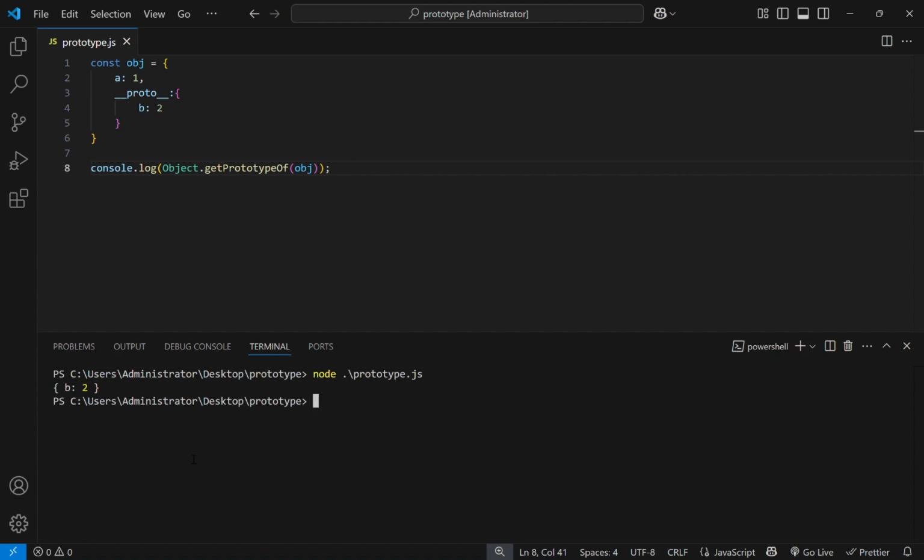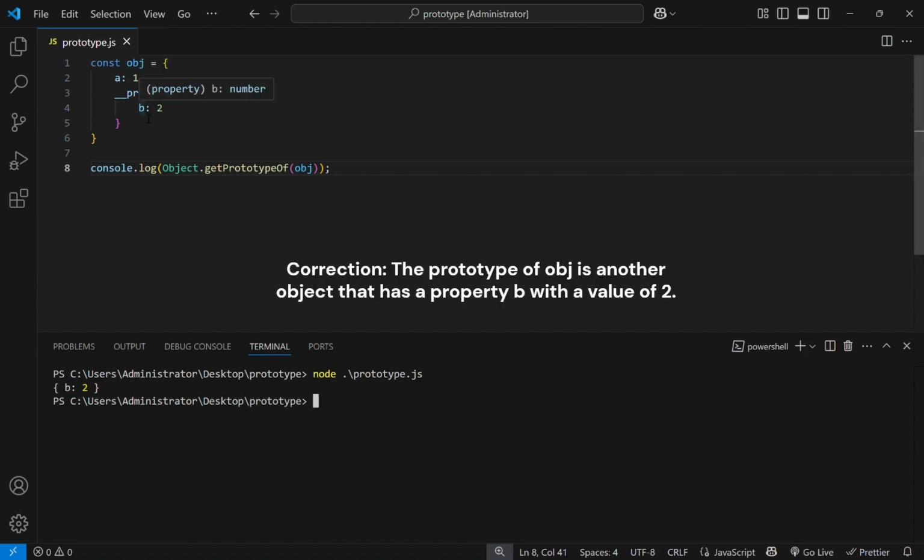You see that we get the prototype, a property name of b and 2, and that's the object in the prototype of the object that inherits it. So the prototype of this object is the property b with a value of 2.